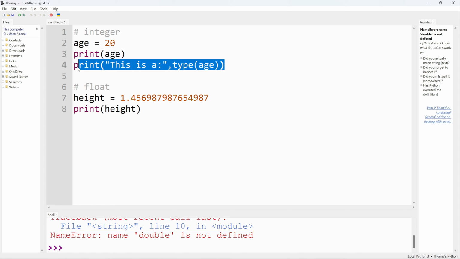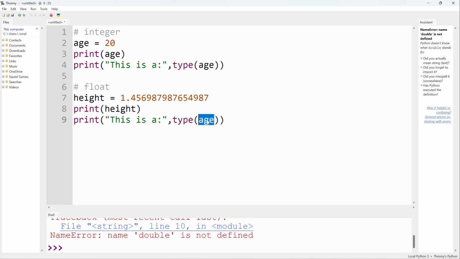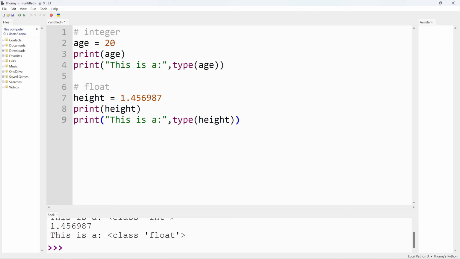I'm going to also copy this and make sure I have the data type printed on screen as well. All I'm saying here is print, this is, and then it tells me the type of data it is. So let me just take a few numbers off and I'm going to press run. And as you can see, it comes up with the original value, which is this, and it tells me that this is a float. And again, we don't care about the class for now. The main thing we care about is the float part.